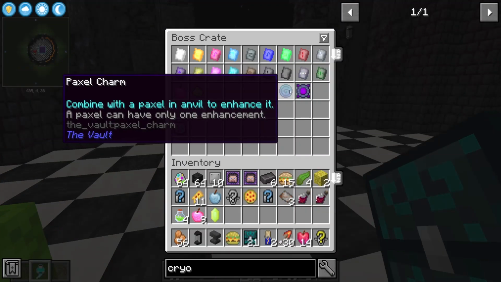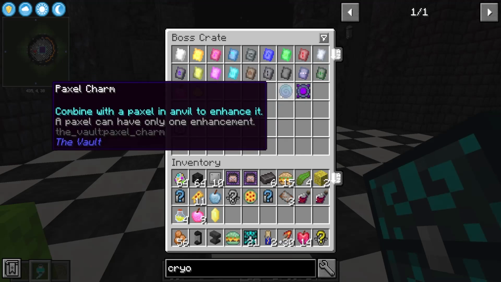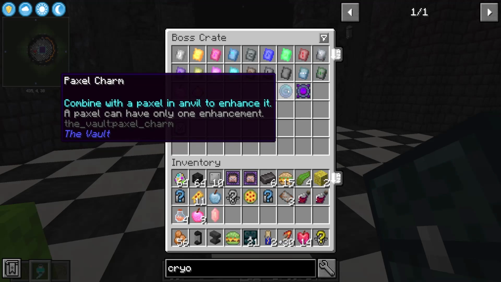You've also got the Paxel charm. Now that will basically have a decent chance of making your Paxel better. It does also have the chance of making your Paxel worse, so it's a little bit of gambling on trying to make the Paxel better.